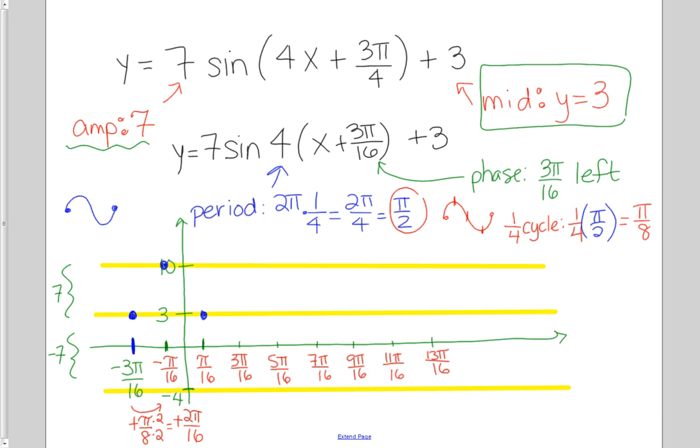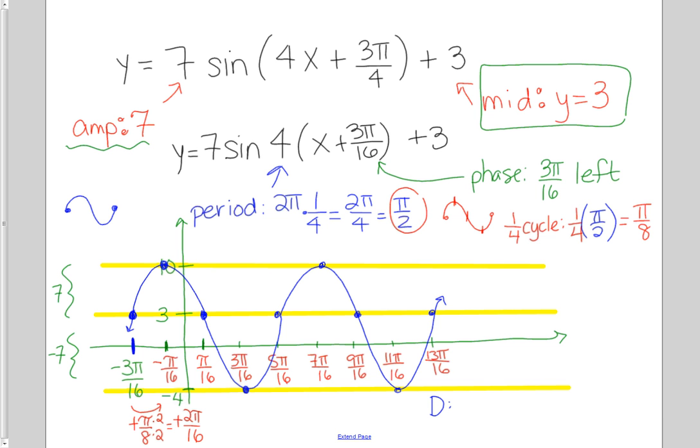Then my next mark would be at 3π/16. I'd be at the bottom. Then I go back to the middle, up to the top, back to the middle, down to the bottom, and back to the middle. Now I need to connect my dots. My upward parts are bending down, and my downward parts are bending up. So I'm making my curve not too pointy, it's curvy. It would keep going forever in either direction, even though I've got points at the end. I'm going to put arrows there, and I can see that I have a nice smooth wave function.